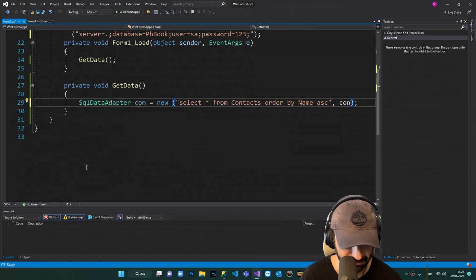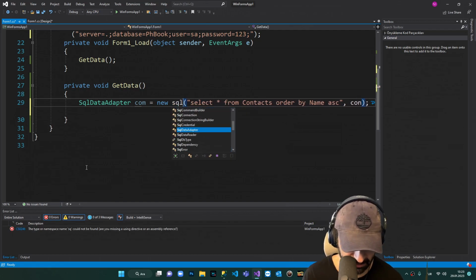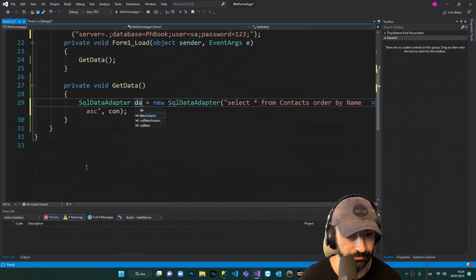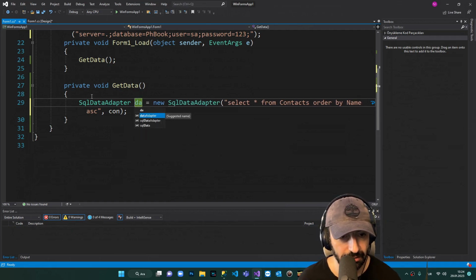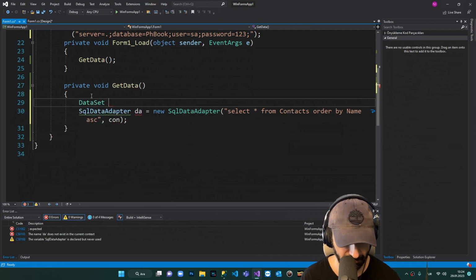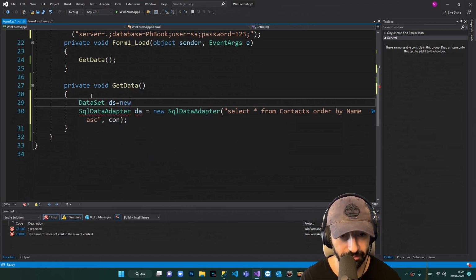SQL data adapter. Okay. Data adapter here. I'm gonna say a dataset. DS is gonna be a new dataset.